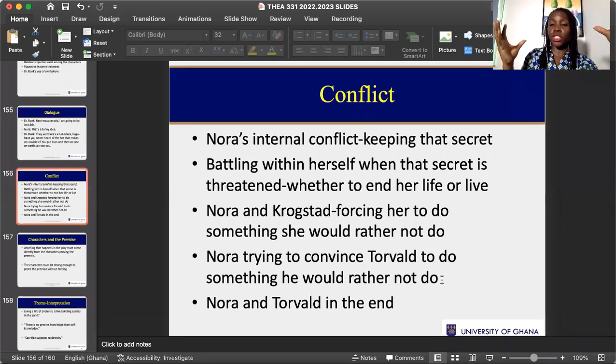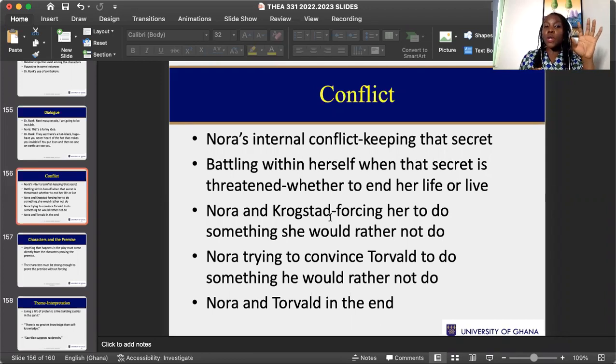And then in the end, the bigger conflict between Nora and Torvald, where he's so upset about what she has done. And then she knows that she has resigned herself because she's going to have to live with this consequence. And then now things turn around and she realizes who he is. And then now there's another huge conflict because of that disappointment, she has to leave. And Helmer cannot bring himself to imagine his home without Nora, which also leads him to that self-realization that maybe there is another way to look at life, to look at things than what he has believed all his life.